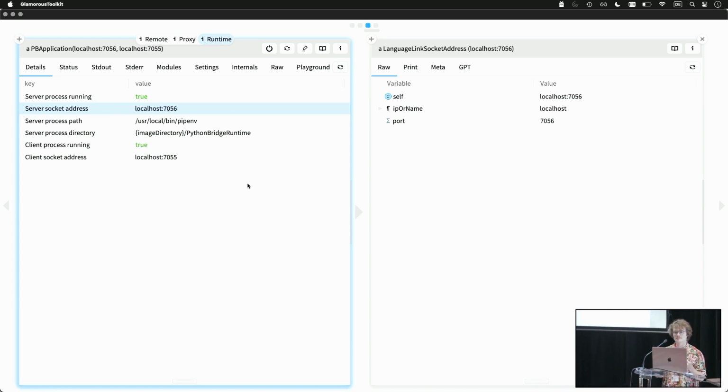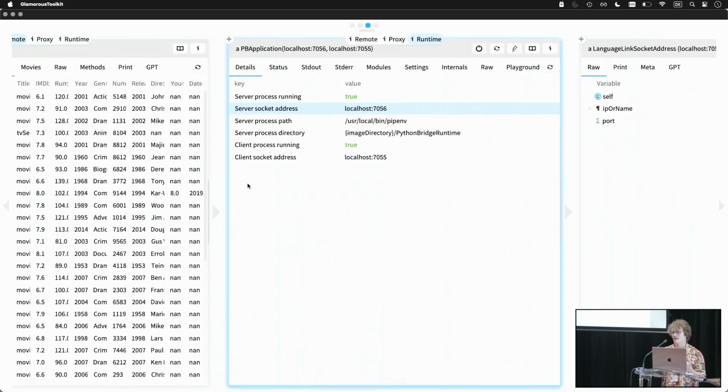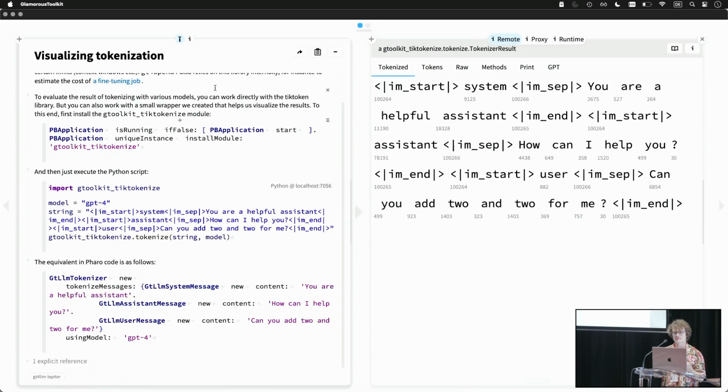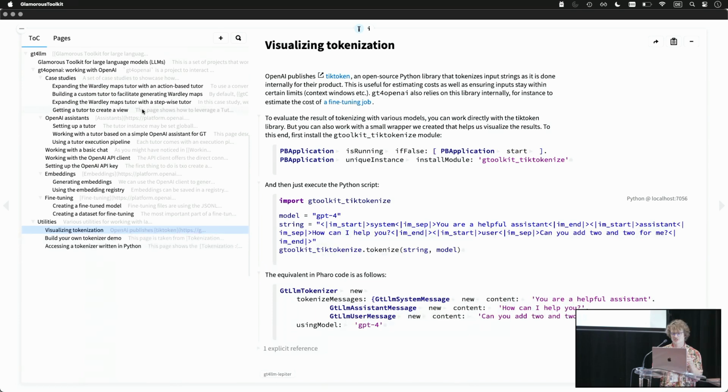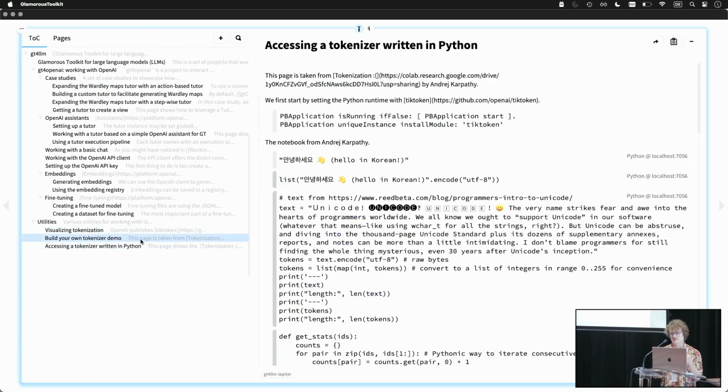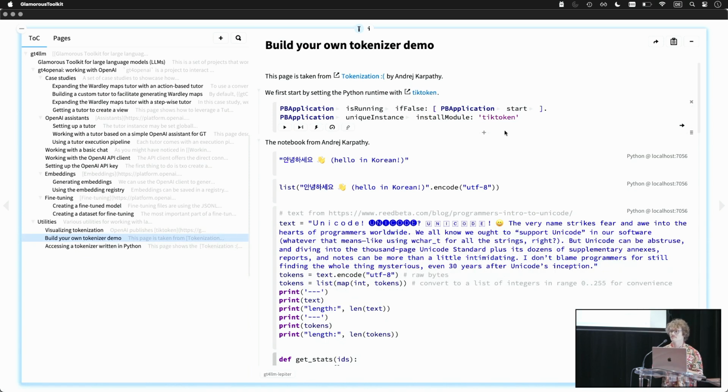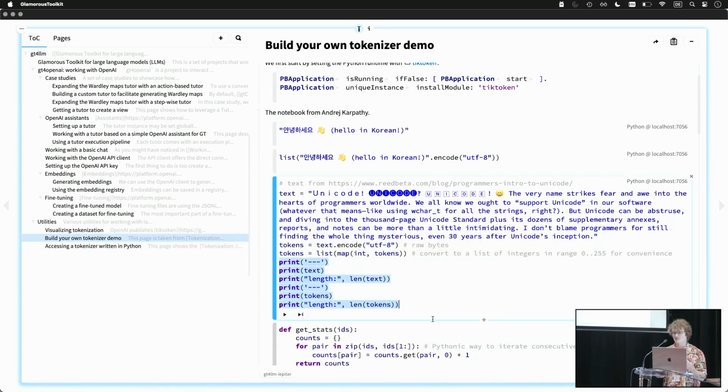We do, so the visualizing tokenization, for instance, we did that one just from us, but there was this little notebook by Andrej Karpathy on building your own tokenizer that we just kind of took and did stuff with. And showed that it's possible to do the same in GT, but you can already see how messy it is and how what people are doing in notebooks is still printing stuff.